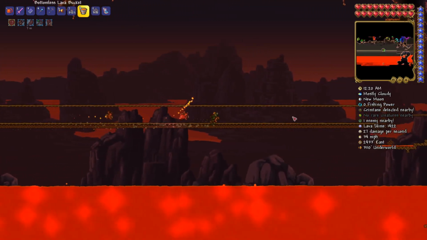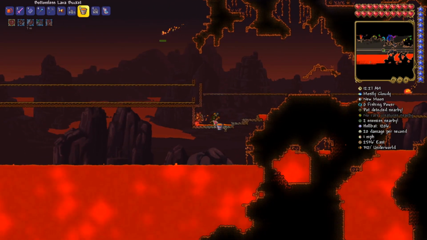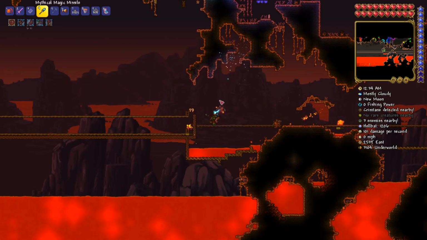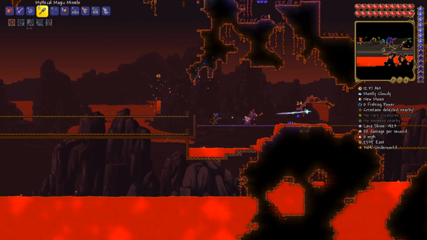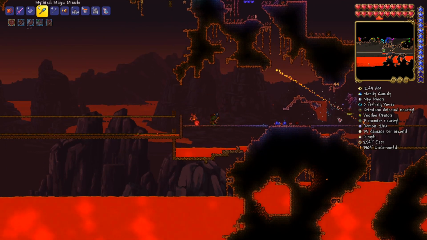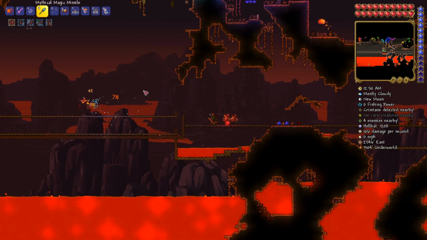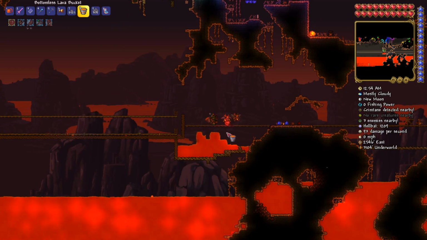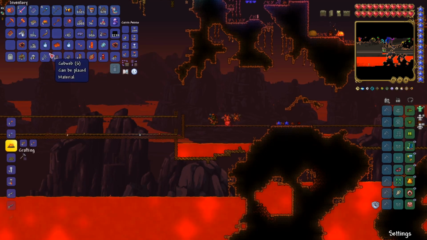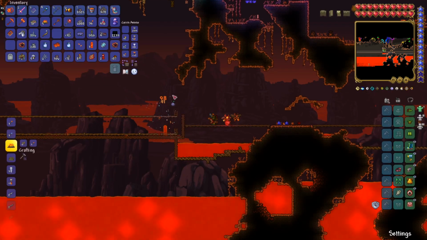Get the lava bucket in here. Enough lava to spawn the wall, I suppose. We'll quickly escape. Aim this well enough to blast that. Okay. So we'll blast the wall of flesh with this a little bit. Why not? Have any enemies spawned in the way?